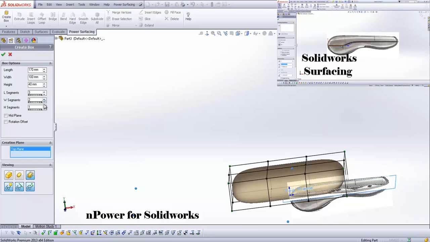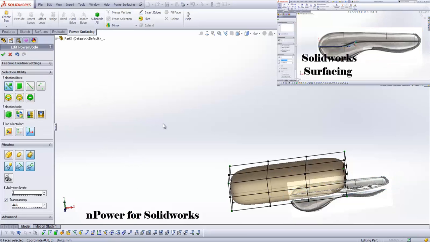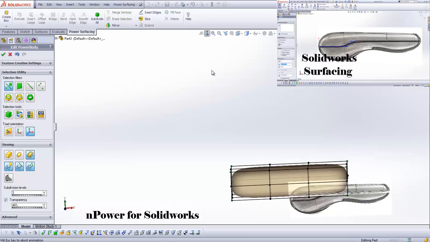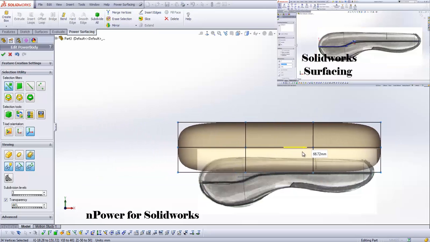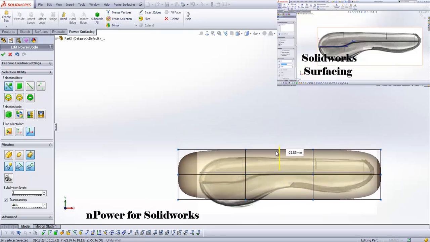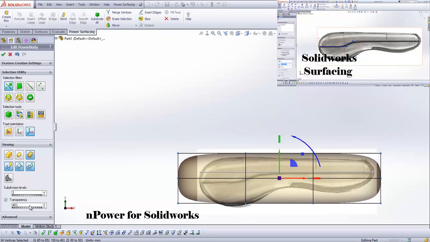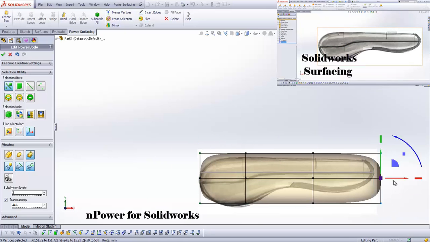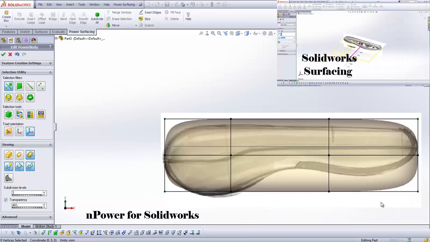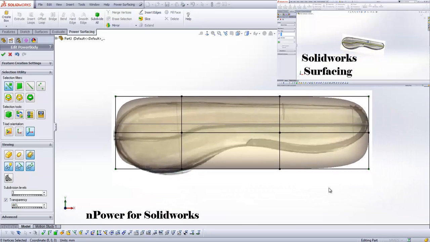Up in the top right hand corner there, I've got a comparison. This remote is an example from the surfacing class. If you've sat through that, like Derek mentioned, I figured I'd use an example from there, just so it's a little bit familiar, and it's a good one because we can compare to the sketches here. I've got my transparency turned on so I can see through to those sketches, and I can model over the top. So again, in the top right corner there, I'm working away, as you know, drawing this in SolidWorks like we would through the class.